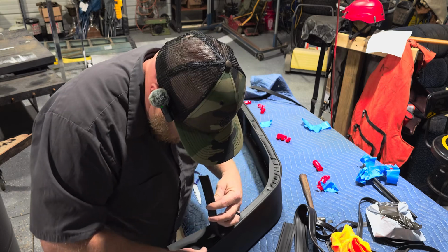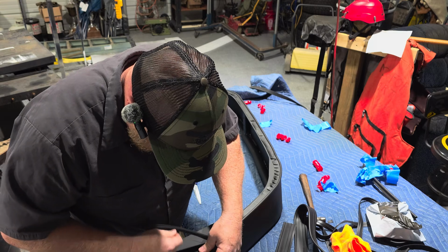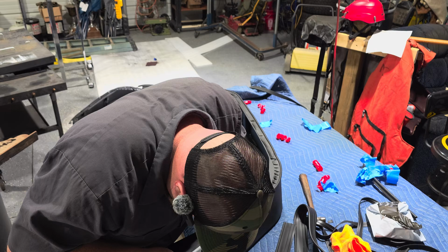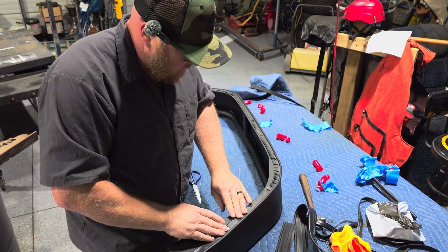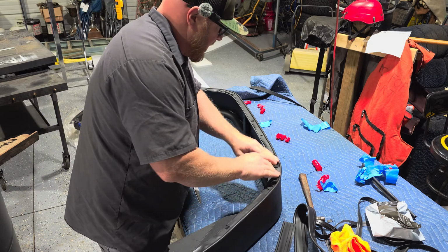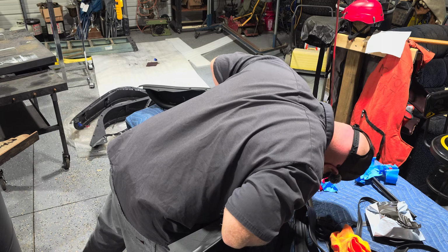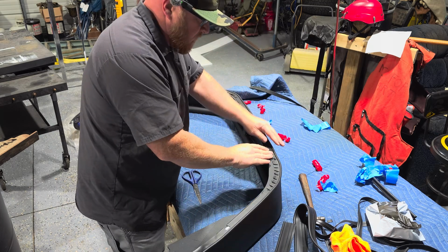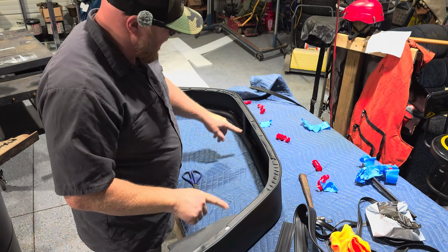Well, we're going to see how start and restart stopping goes here, because I just messed up the tape a little bit, messed up the welting. There we go. We'll see if that holds. Now, as you can see, welting holds a lot truer with tape. So a couple of my bolt holes didn't exactly line up.